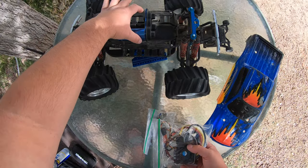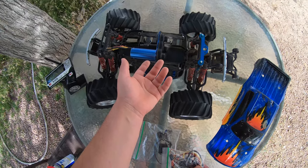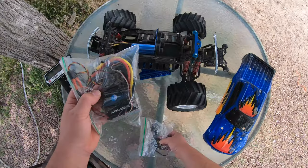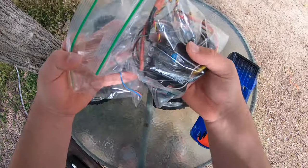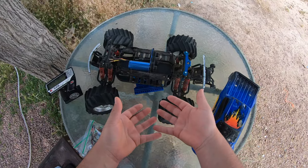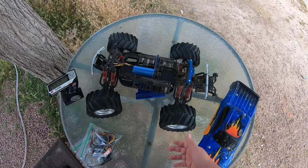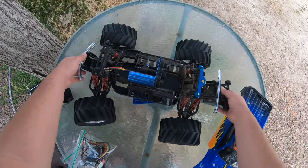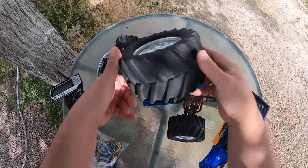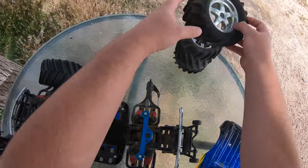Originally it comes with two motors. You can put one here, you can put one here, but it just has a powerful one. You don't need to put two of these powerful ones, just one for now. I went in and took everything apart, because I'm gonna wash it and restore it and make it look brand new, or at least we'll try. So yeah, this is what it looks like. Let's take the wheels apart here. I tried to clean these. Those are there.